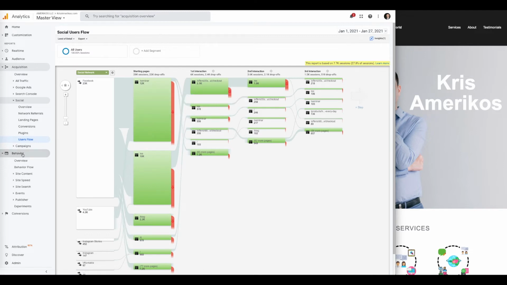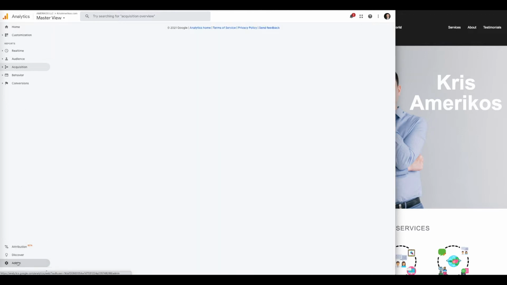So each of these categories really has a lot of information, and you should do your homework, you should explore, and you should really figure out what's going to be most meaningful for you. You'll definitely want to set up goals. And we're not going to go through goals in this video because there's really a lot of information that's included there, but you should absolutely set up your goals in Google Analytics so that it reflects what you're trying to do with your website. But probably the most important thing of all for you to do in your Google Analytics account is to go to this admin section in the bottom left.